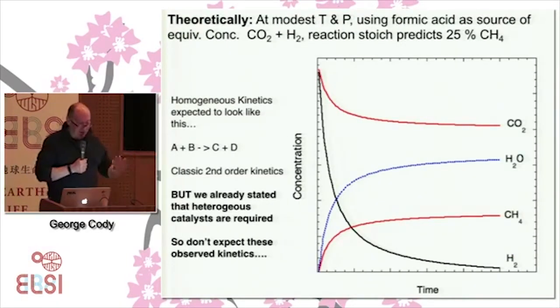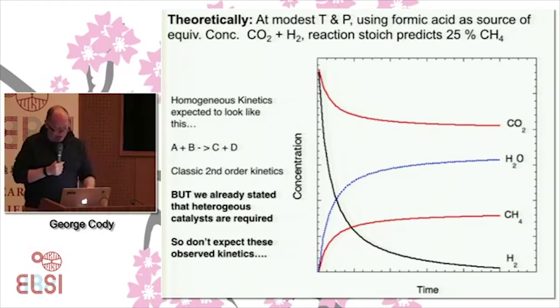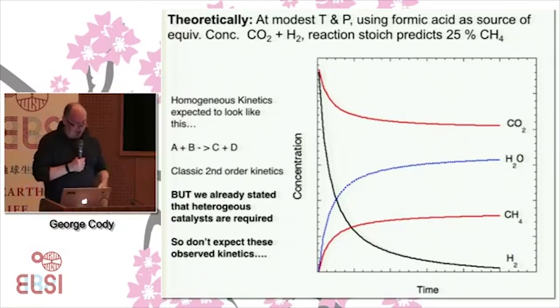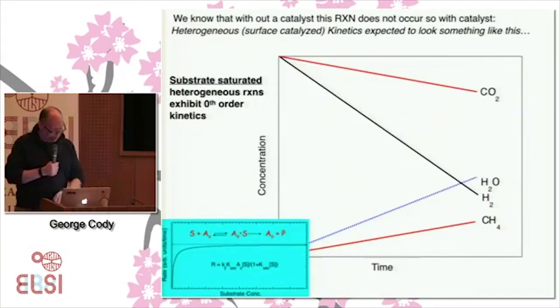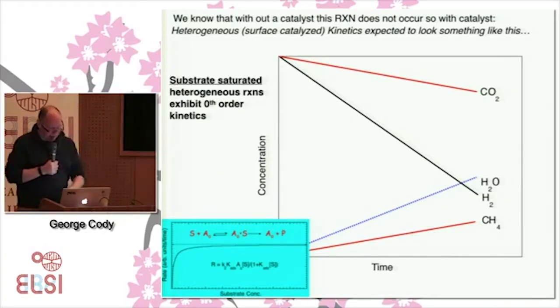this is if, theoretically, you had homogeneous kinetics, you'd predict this sort of behavior or decay of CO2. So we're starting with formic acid, so you only form 25% methane. So CO2 and hydrogen decay exponentially, and then one minus exponent production of water and methane is what is expected. But of course, I said you can't do this without a catalyst. So with heterogeneous catalysis, you end up with essentially zeroth order kinetics. So this is what you would predict to see if you did this reaction as a function of time, and that little blue box shows you why you get zeroth order kinetics.